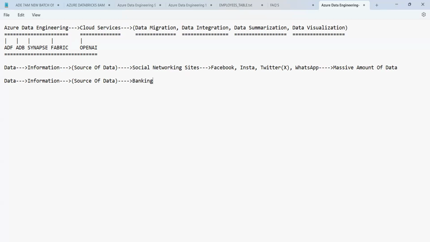Banking applications. Banking applications are nothing but the applications which generate data at the banking sector level. They are the applications which are used at the banking sector level.